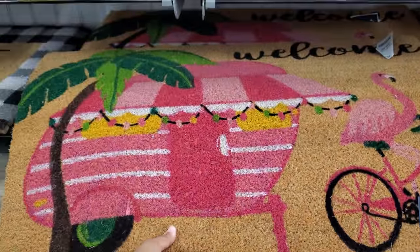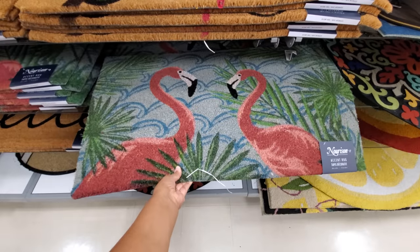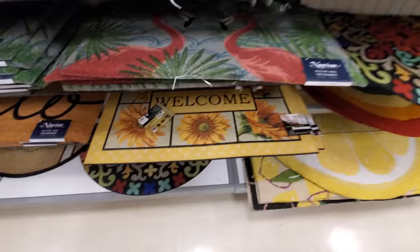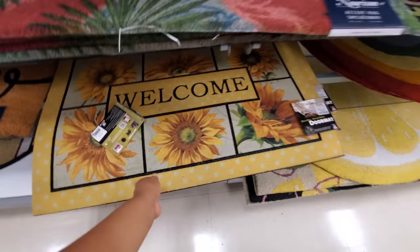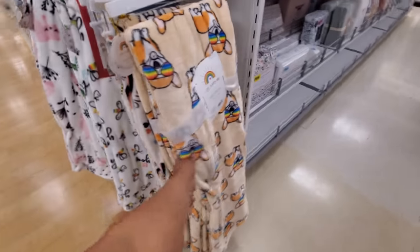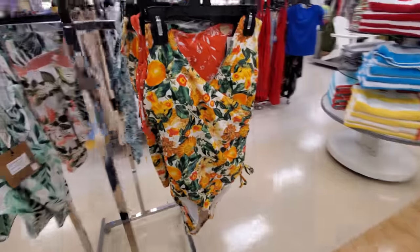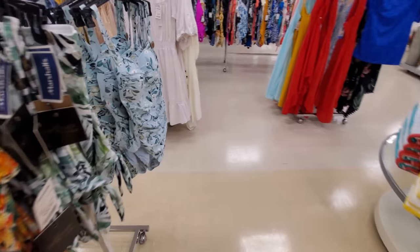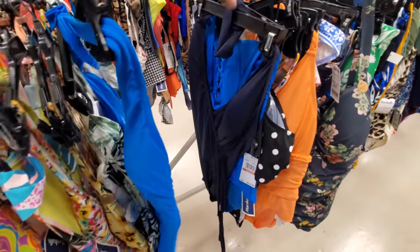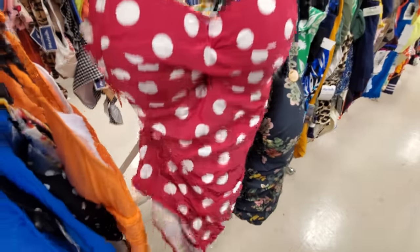And a flamingo one — there we go, to see it better. Oh, what's that on top — a colorful one. This one's $15 — it's a good one for the front door, wipe your feet on that. Everything is home, these are $15 and they're made in the US. There's a doggy one with shades — oversized blanket. Is that a cat? Looks like a cat to me. Look at this colorful one with little tangerines on it — normally we find like the lemon print. There's a nice blue one, like a little wrap. Polka dot. Look at this pink one — it's cute.